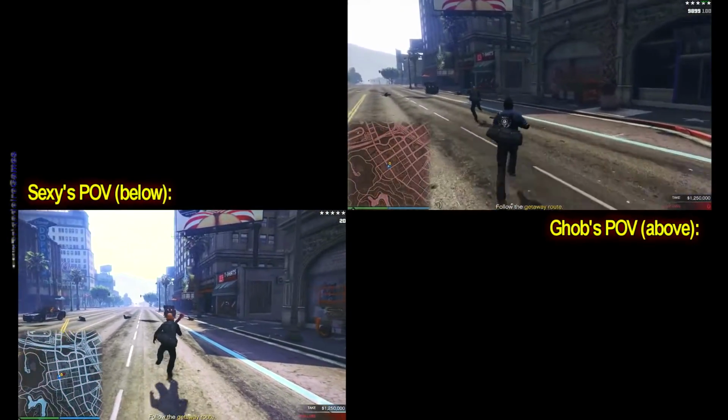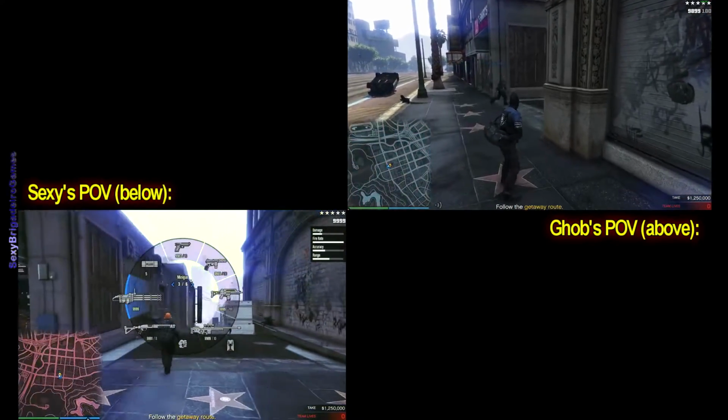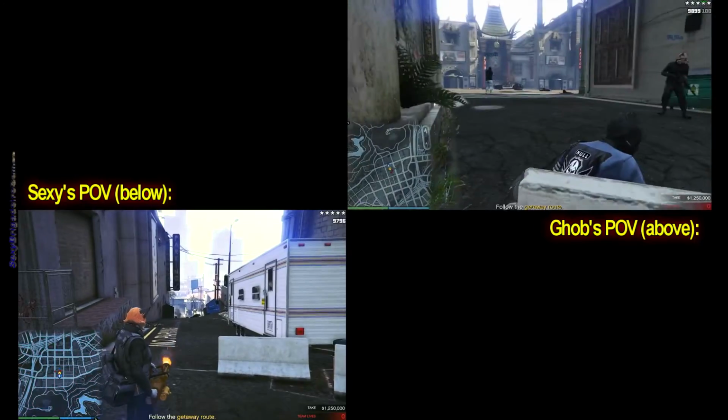Come on, move! Alright, so Sexy's gonna cover the front with a minigun, and we're gonna have two people from crowd control covering the back and the middle. I'm gonna be hiding in the middle. Keep going down the alley. There's our money.